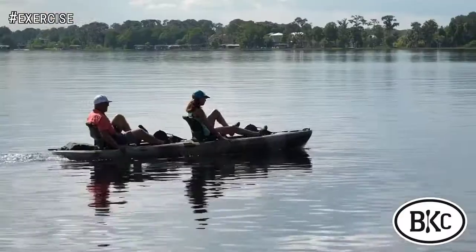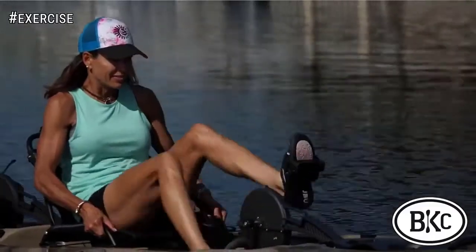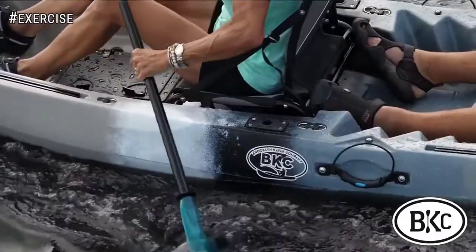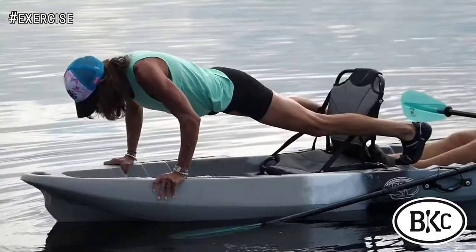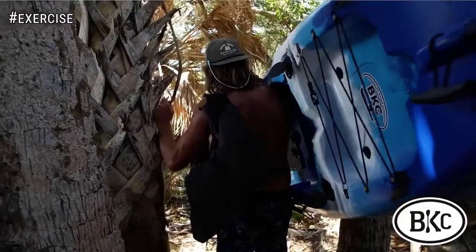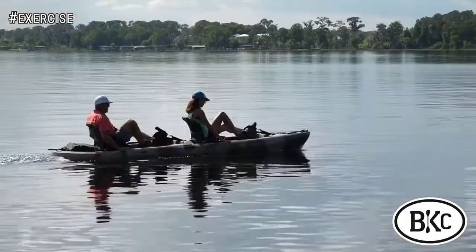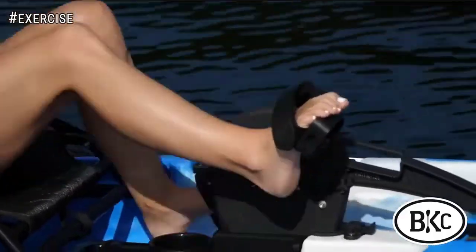Our roto-molded single-piece high-density polyethylene material is superior to inflatable kayaks and a capable craft on ocean, lake, or river, while supporting up to 595 pounds. Our kayak will remain balanced even in choppy waters or swift currents thanks to its 34-inch beam, and it offers superb stability for fishing in all sorts of conditions. Four flush-mount rod holders and three articulating rod holders allow you to keep multiple baited lines in the water at once, or just keep the rods out of your way during paddling. Check the description for details and prices.